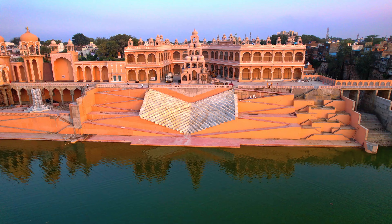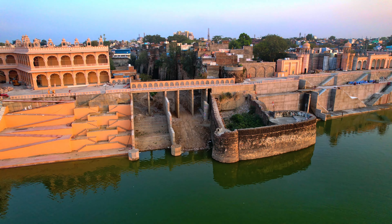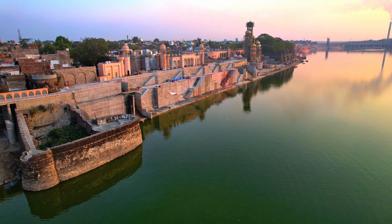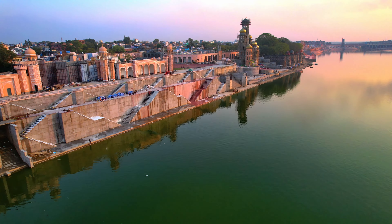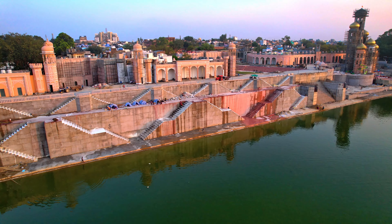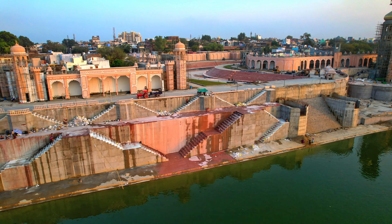Gita Ghat has been built on the western bank of the Chambal River, where verses written in gunmetal will be installed, giving the message of knowledge to visitors. Mashal Ghat will have spices being planted. Statues of warriors have been installed at Chori Chowk. A Kids' Zone has been made after Rampura Ghat, named Water Path, which will have three bridges including a small bridge for children.